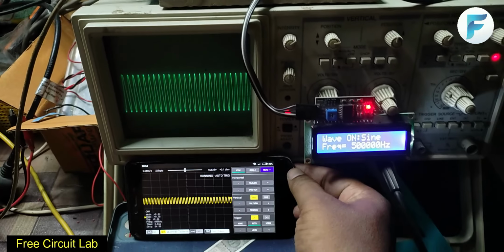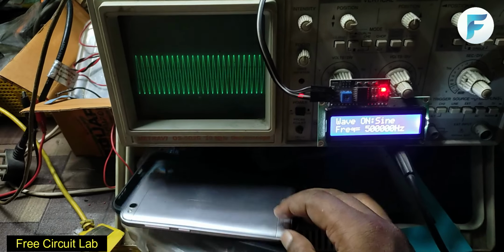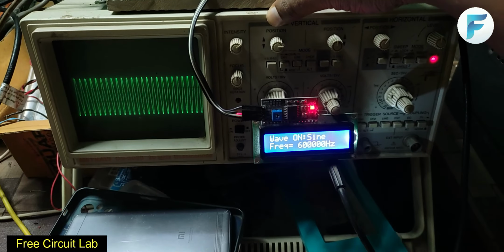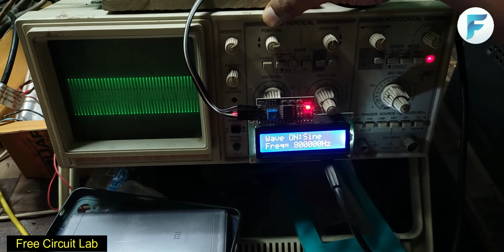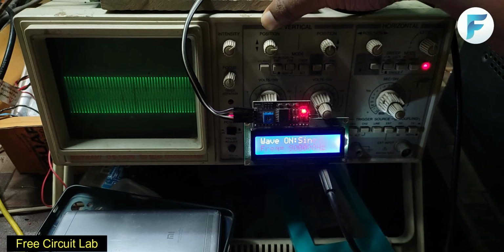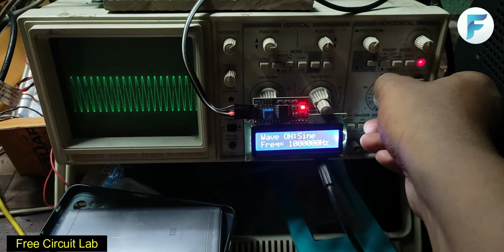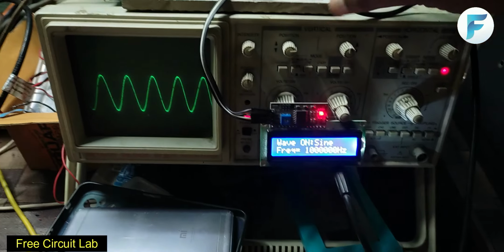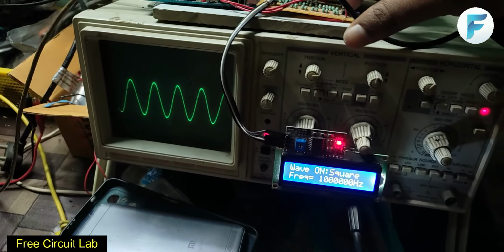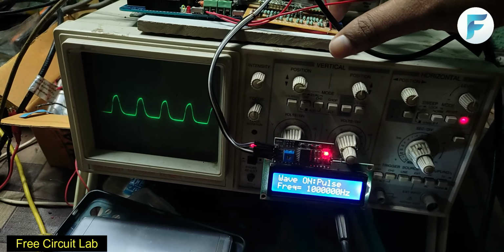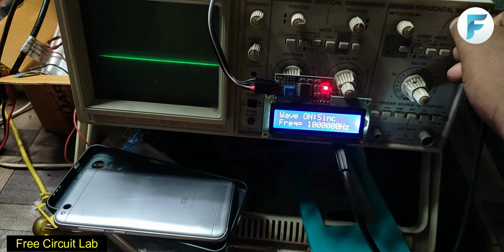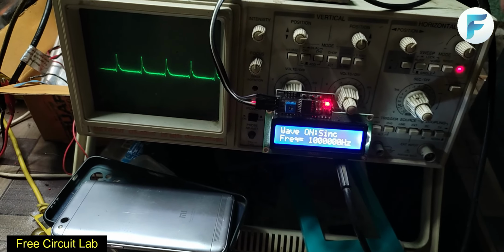Now let's forget this DSO because it cannot go beyond that. So let's continue with my analog scope. Now it is 600k, 700k, 800k, 900k, 1000k, that is 1 megahertz now. The frequency is 1 megahertz and it does not distort the shape anyway. If I change the function, it is square, this is pulse, this is triangle, this is sawtooth, this is sinc function. Let's trigger it. Okay, sinc function.